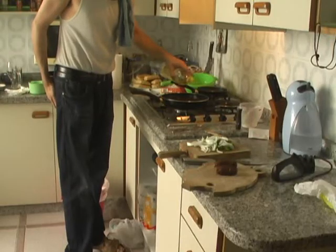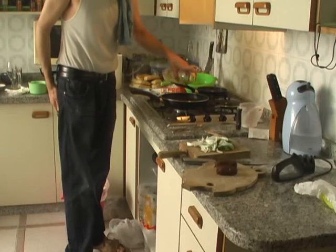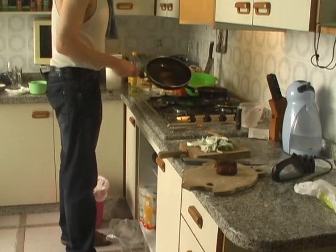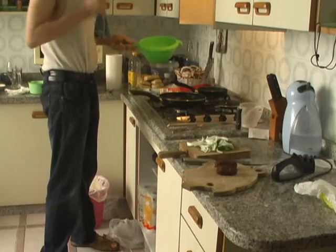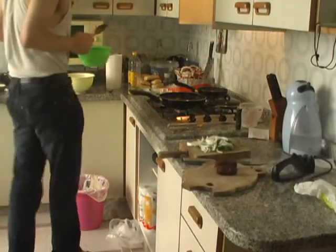So, get the pan nice and lubricated. Looking good, right? I assume you think. So, spread this out like this. We got our veggies here, the peppers and the onions. And we got the blanched potatoes. They're just like little potato chunks, like so. And they're steaming a little bit. That's a sign of heat.